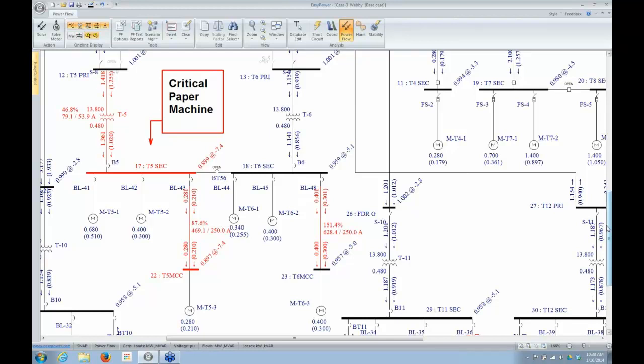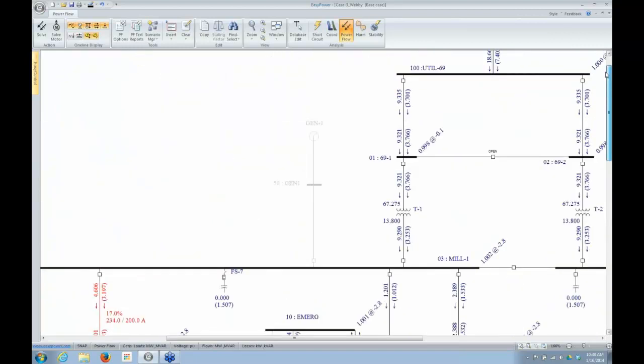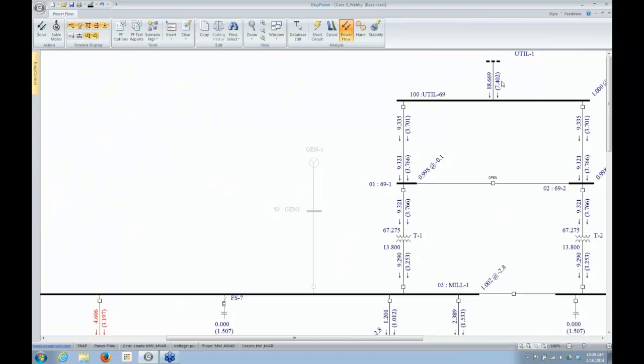So the reality is that to get an accurate PowerFlow, you need some idea what the actual loads are on the system. Ideally, you would have some kind of load data for all their major buses, but as a minimum, you'll want to get whatever the utility service is, get the maximum demand that they've ever experienced. And then ideally, you would scale your load so that when you get up here to the utility interface, this value would match their peak demand or whatever it is you're trying to model.